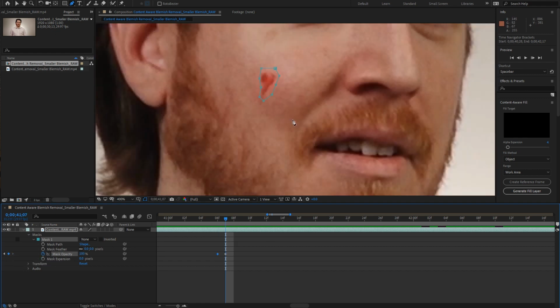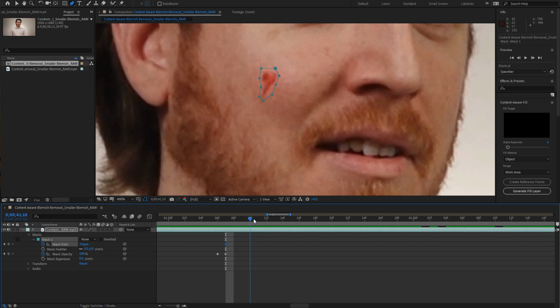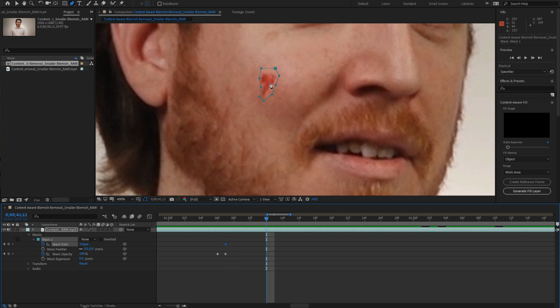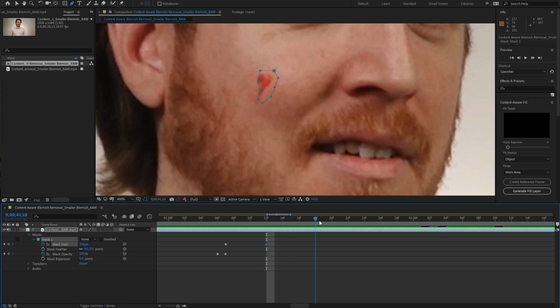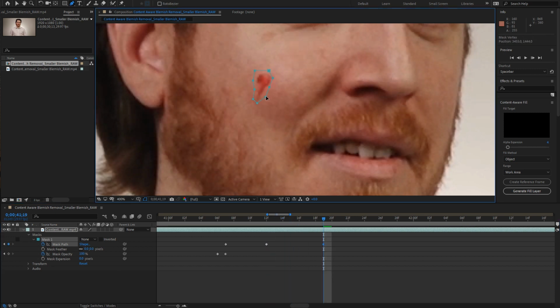So let's zoom back in here and take a look at tracking the mask. So mask path, click on that to activate the keyframe, and that's the very first keyframe. Now, if the movement is smooth, you don't have to go frame by frame. You can kind of go a few. So right about here, it's still good. Okay, now I'm going to start moving, and unfortunately, you got to move this thing. It's quite laborious to move this around each time. Okay, that creates another keyframe automatically. All right, that's the end of that motion there.